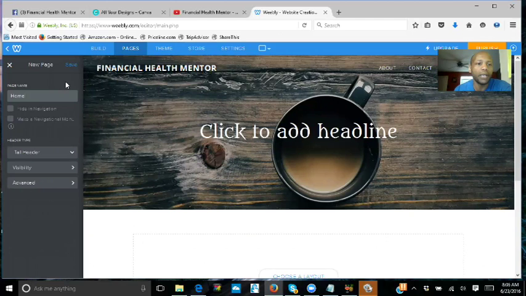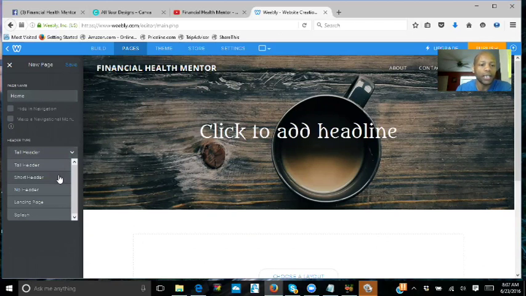So I've got my home page here, and then all you have to do is, obviously you don't want to hide it from your navigation. You want to make it a part of the navigation menu. And then I like short headers. So I'm going to shorten the header, and all that means is this portion right here, it's wide. That means when people come to the home page, they'll have to scroll down a bit to see what your home page is all about.